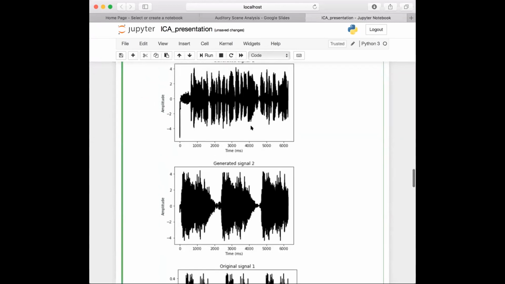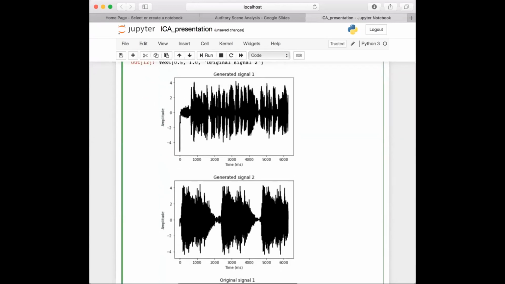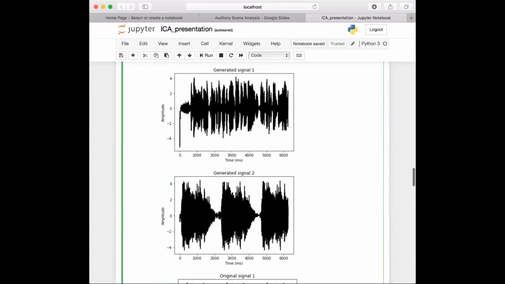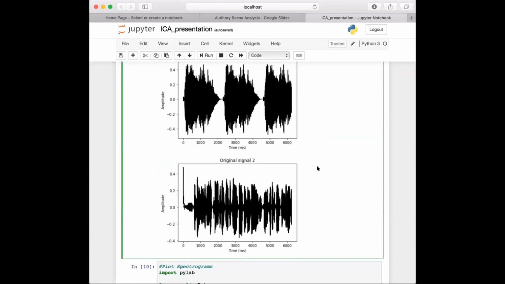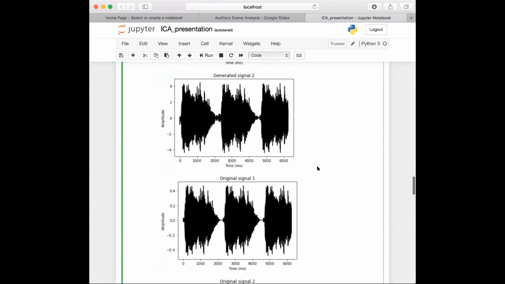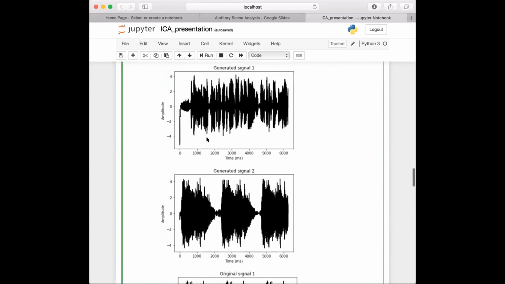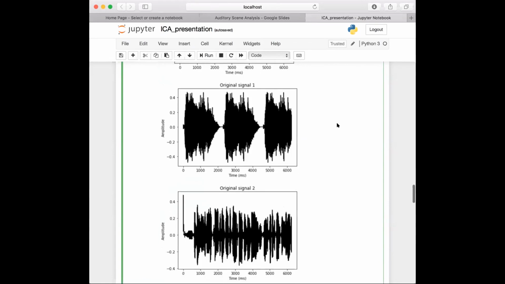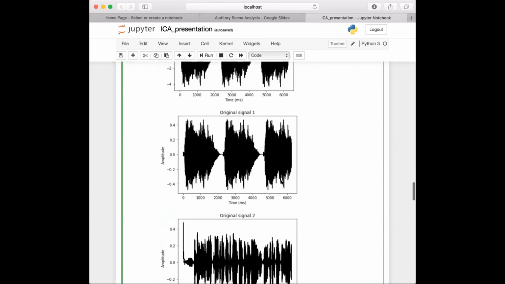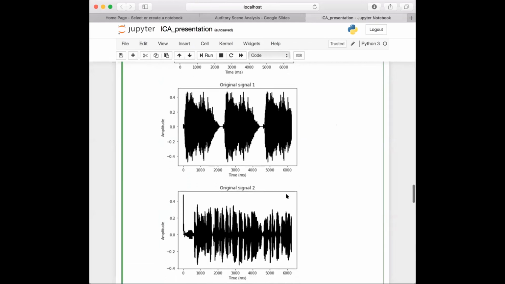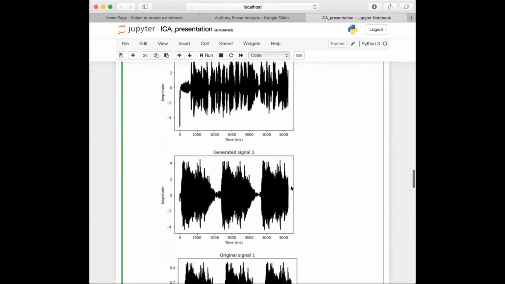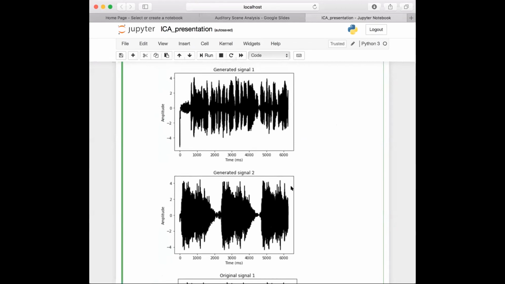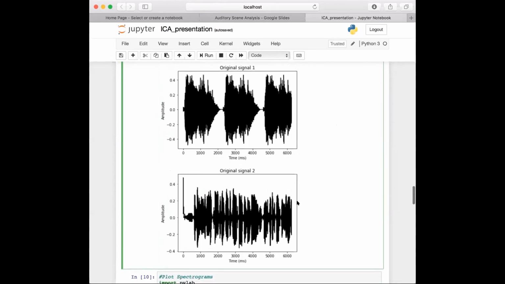As Nadia already mentioned, ICA is not without its limitations. For computational limitations, ICA does not account for the sign and the scale of the sources it gives, and it also cannot determine the output order of the sources it gives. We can see in the code that Nadia is showing right now that generated signal 1 is not the same as original signal 1, but rather as original signal 2, and original signal 1 and generated signal 2 are the ones which are the same. We can also observe, if we look at generated signal 1 and original signal 2, that their signs are inverted. So this is the computational limitation.